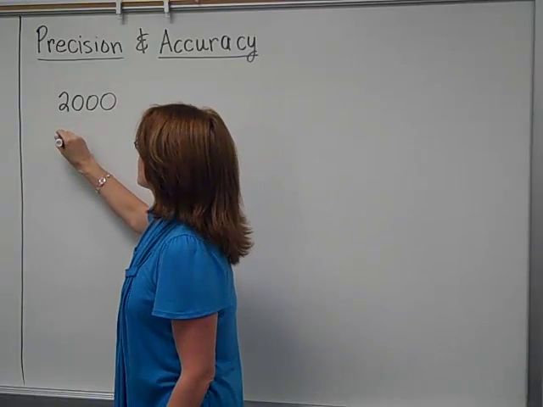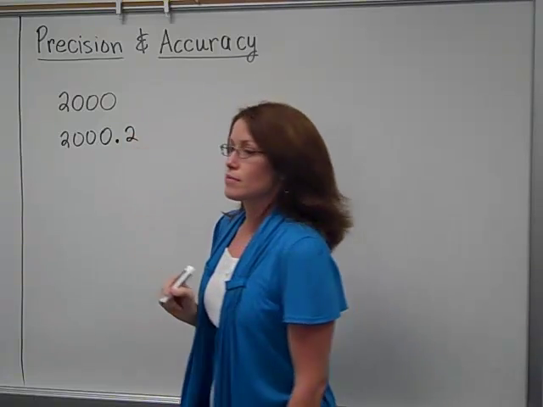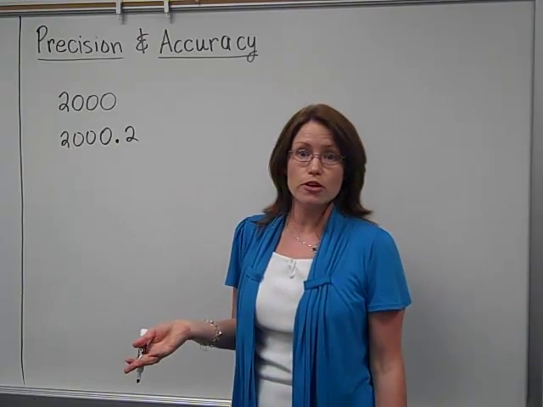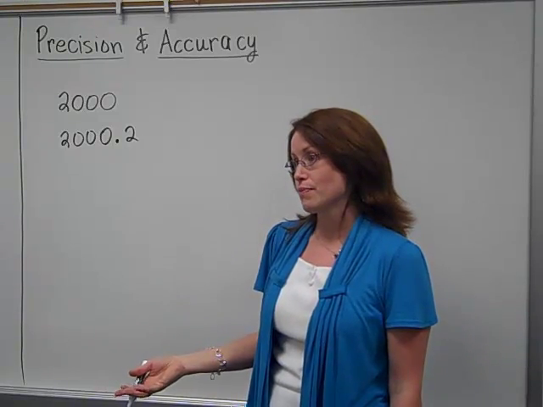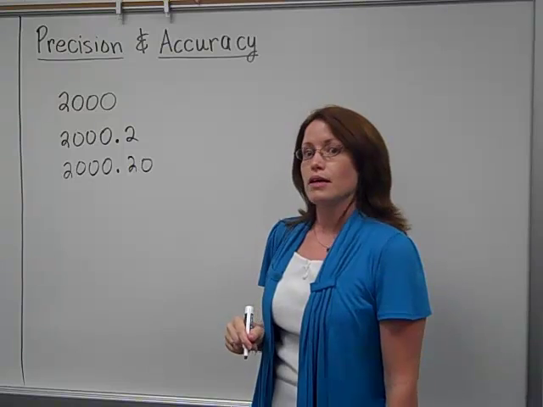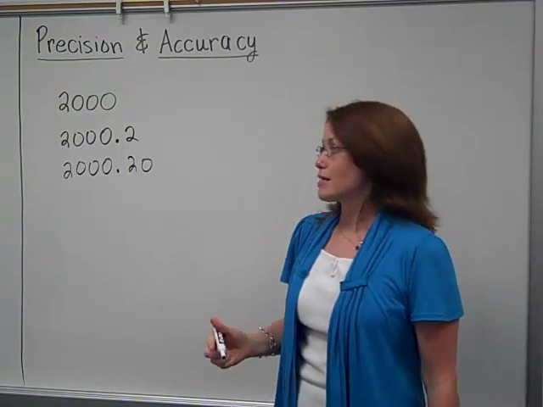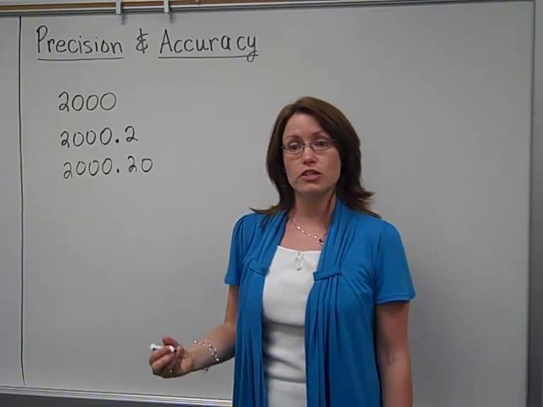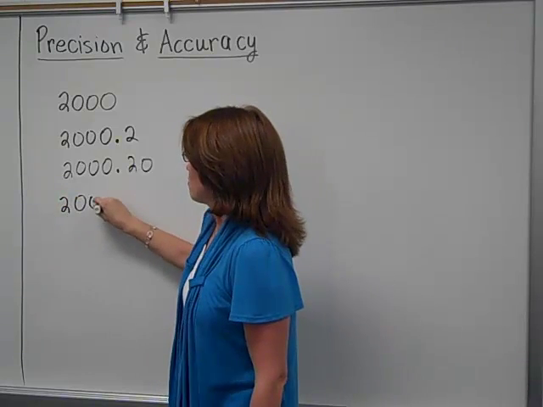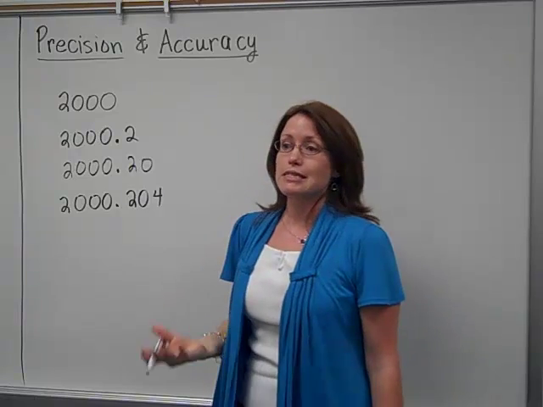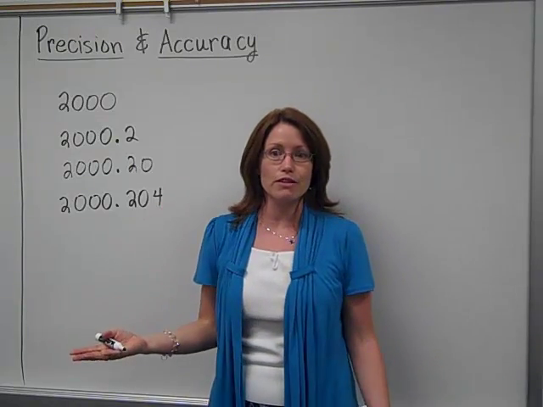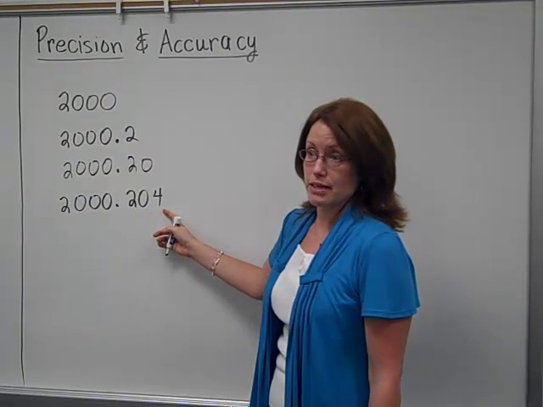But this would be a little bit more precise - 2000.2. It has one decimal place. Maybe I'm measuring a length in this case. Or maybe I want it to be very precise and I want to write 2000.20, which means I'm trying to be precise to the hundredths place. So I have two decimal places. I went to the state fair a few years ago and I saw how they recorded distances in a tractor pull. They measured it to three decimal places, so they wanted to be very precise - like 2000.204. So I want to be precise to the thousandths place.